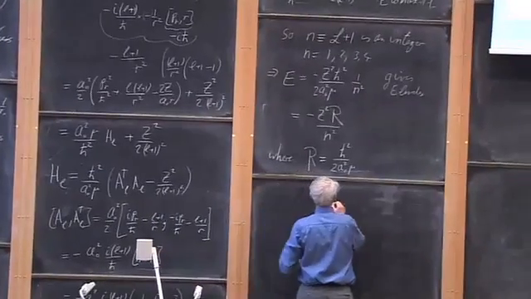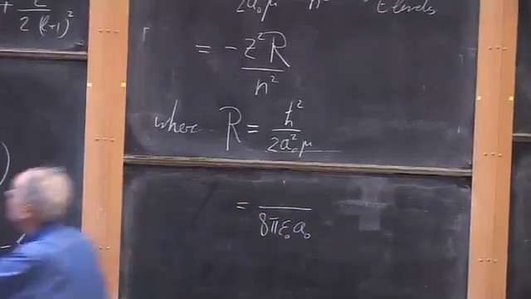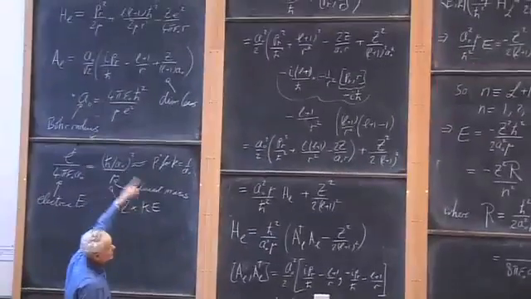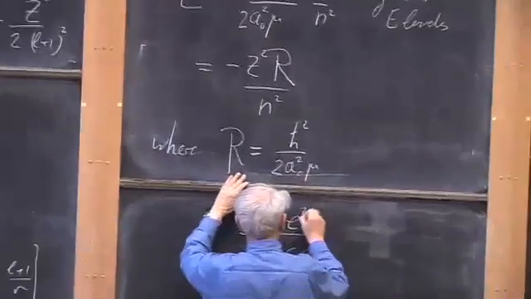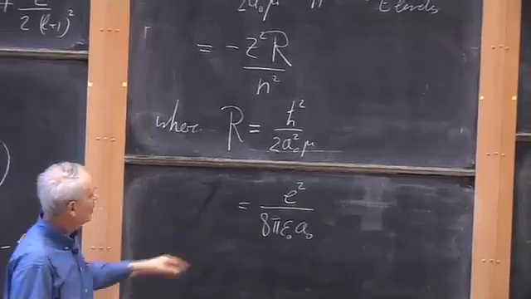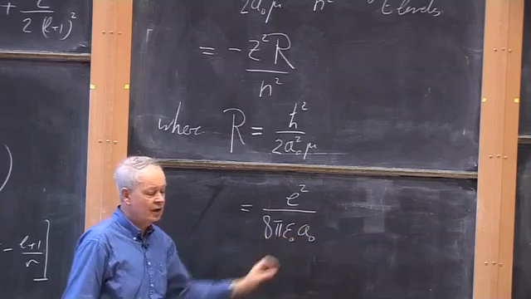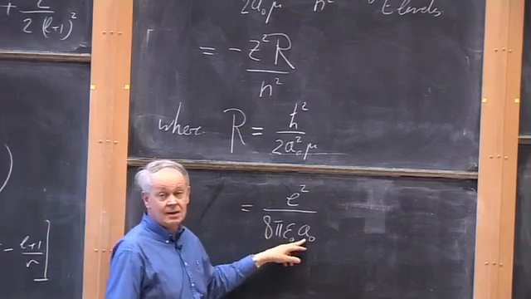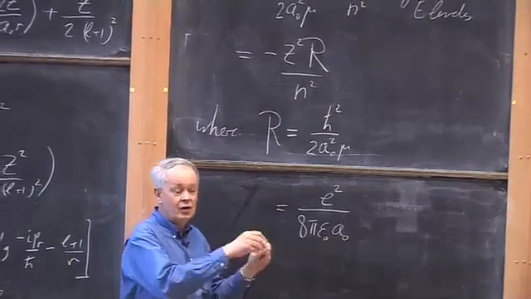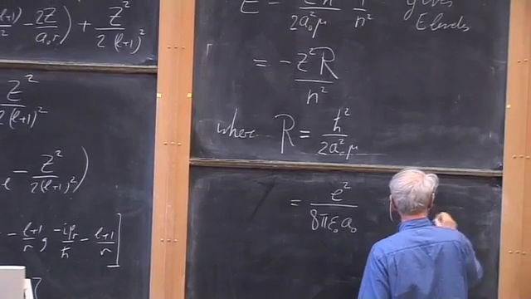So on the bottom, you're going to have an 8 pi epsilon naught a0. Right, that's the 4 pi epsilon naught. The h bar squared will cancel top and bottom, so that goes away. The mu will go away with this, and the e squared will sit on the top. So the Rydberg is what? e squared over 4 pi epsilon naught a0 would be the potential energy of 2 electric charges that were separated by a0. So this is half of the potential energy at a separation of a0.